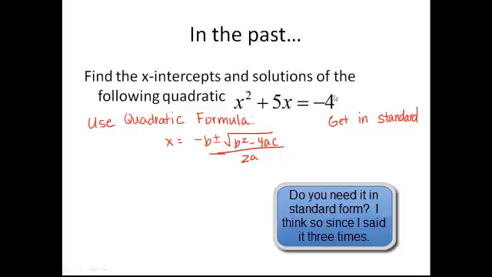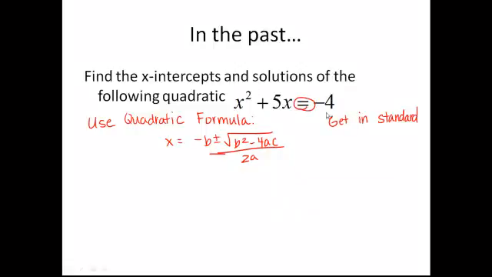So in other words, you need everything on one side of the equal sign. You see this -4 over here hanging out? Can't be there anymore. So I'm going to add a 4 to both sides. What I'm going to get is x squared plus 5x plus 4, because I can't add 4 to 5x. They're not like terms. They don't have identical variable parts. I can't add 4 to x squared to have something like 4x squared. It's its own little thing. So all I can do is write it like this. And then we're trying to figure out when this is equal to 0.